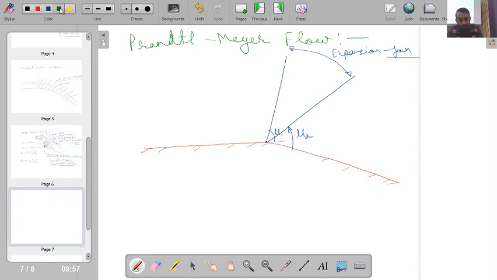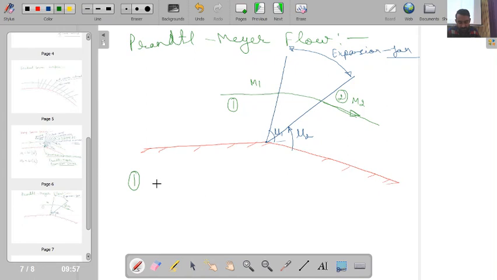Now any flow streamline which is passing through this region, say with Mach number M1, will gradually expand, and ultimately in this region my Mach number is M2. As it passes through the series of waves, we will have changes in the flow properties. But the ultimate thing is that in many ways this expansion fan is completely opposite to a shock wave. So let's see the opposite behavior.